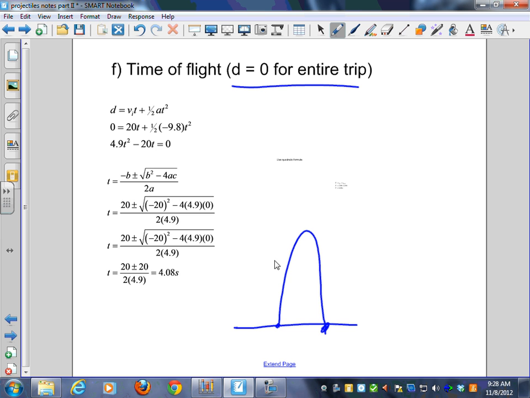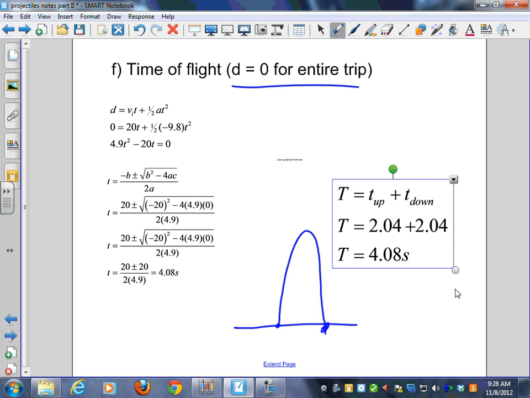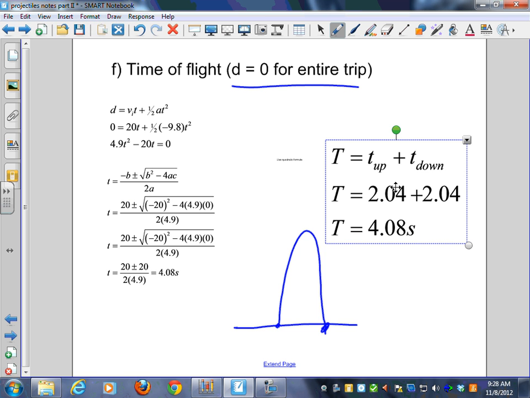You could also just say T up is equal to T down, right? Of course, you can do that. A whole lot easier. Now, there's a reason I did it this way, though, Calvin. I wanted to show you that if you've got something projected off a cliff like this, even though it goes up, like let's say your cliff is 100 meters tall, you can say your displacement is minus 100, and it's going to take into account the up and the down, and it's going to do it for you. That's when you are going to have to use a quadratic, but I just wanted to show you that that works for level 1 as well. Obviously, I would encourage you just to do it this way.